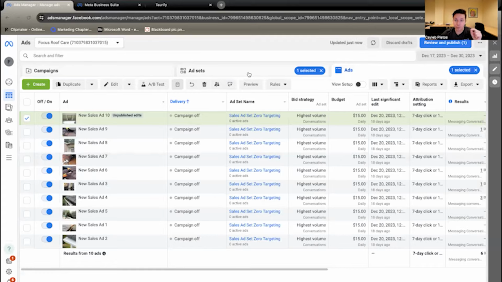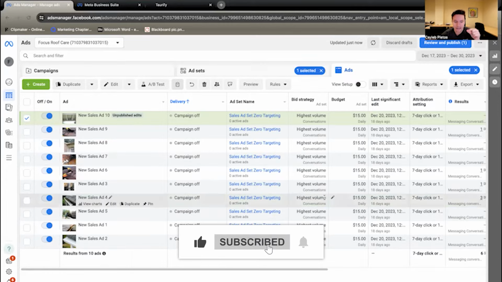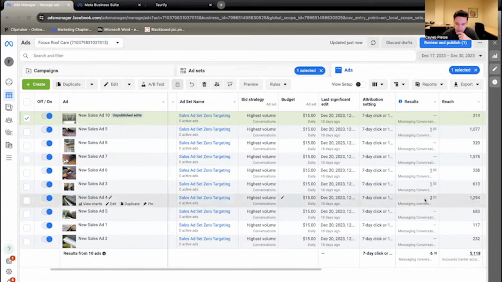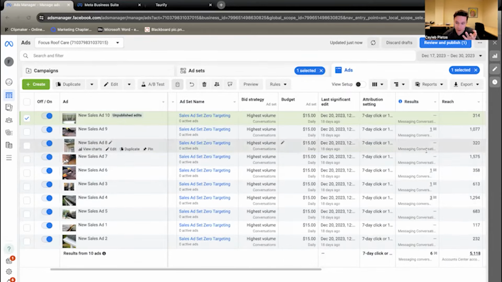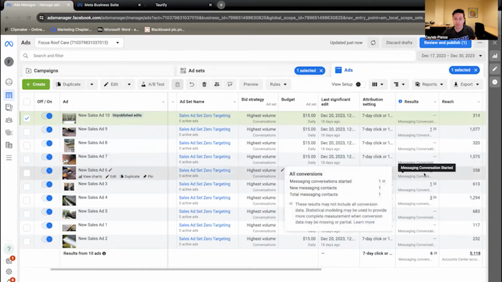Now, if you remember when we put the $15 per day in the ad set, these are all the ads in the ad set. So there are 10 of them. And that $15 per day now will get spent on the ads in this ad set that are performing the best. So you can see here, this ad has gotten 3 leads from it. This one, 1 lead, this one, 1, some of them none. And you can see that the ones that are performing better are getting more eyeballs and more spend. So this is just a way to make sure that your dollars are getting spent most properly.